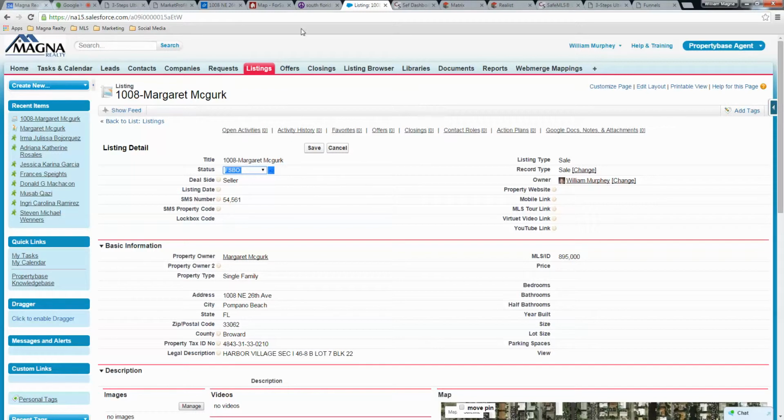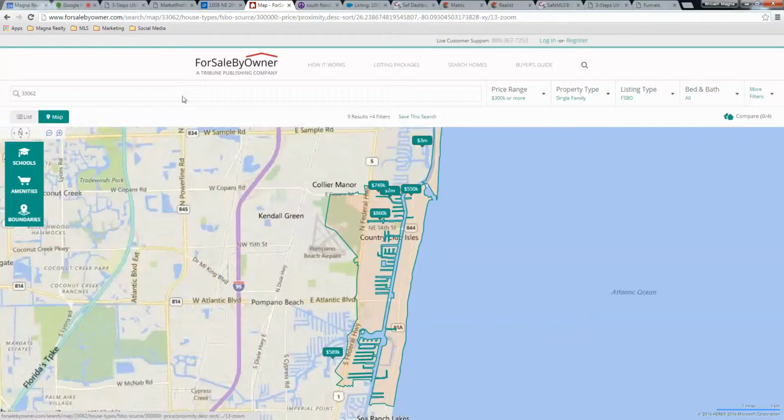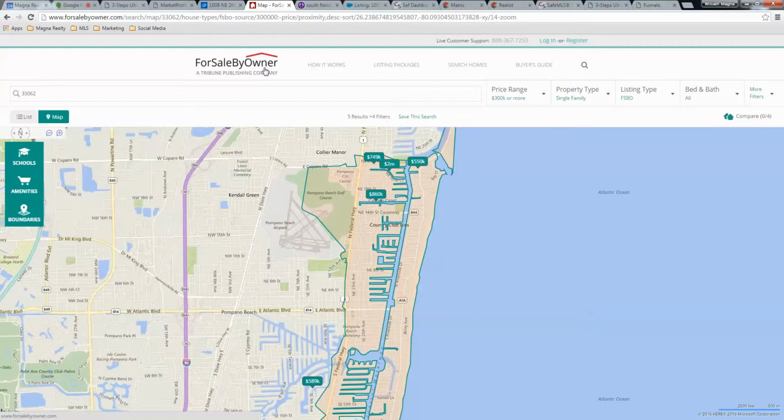Another good place to get for sale by owners in the area that you have identified as your farming area is, again, you've got to think like a buyer. So you go on the largest for sale by owner site. You put in your range. In this case, you can get as near a zip code. You can't map out on here. But I can find single family homes. I only market the single family homes and townhomes. I don't market the condos. There's a lot of extra stuff like getting passcodes, gate codes. You can't put MLS lock boxes on them, all that stuff.